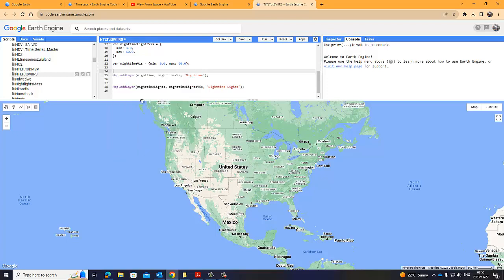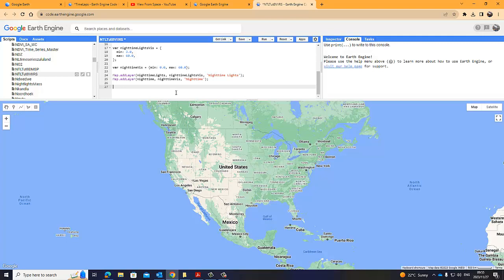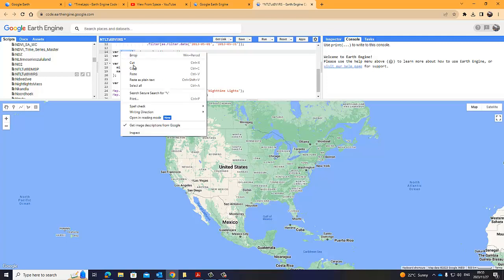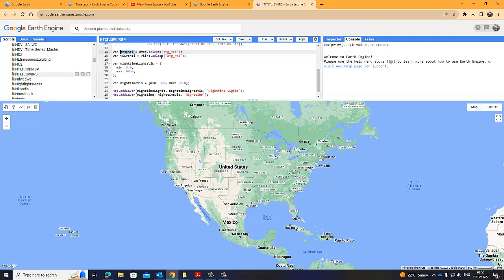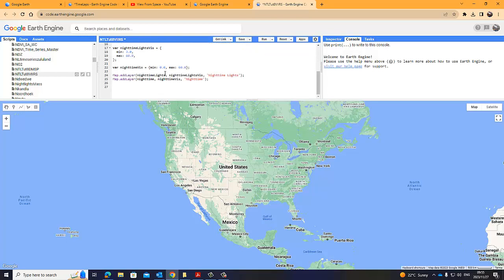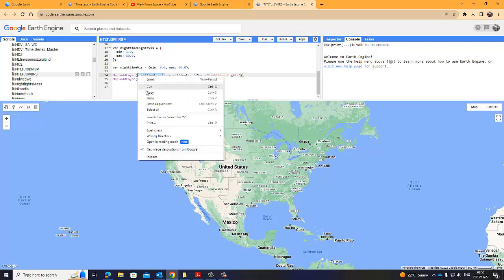images into my layers. I'm going to delete this, and remember we have the DMSP, which is the variable, the name of that image that we've created from the DMSP band. So let's replace it there.